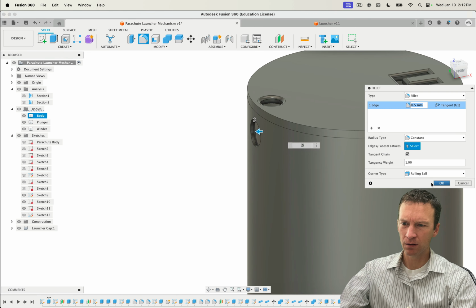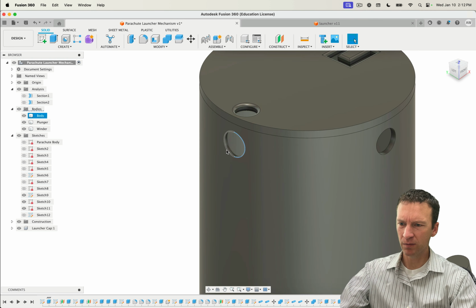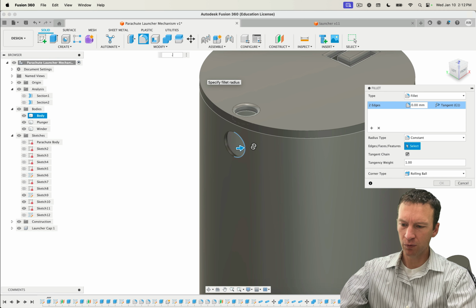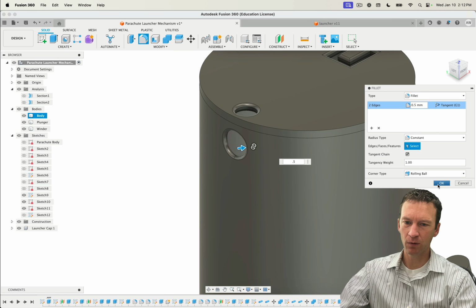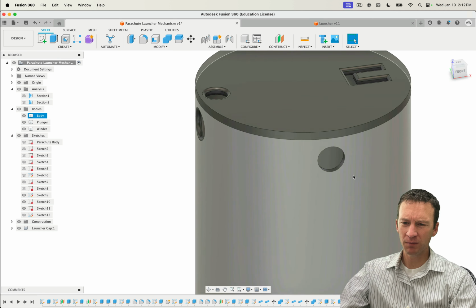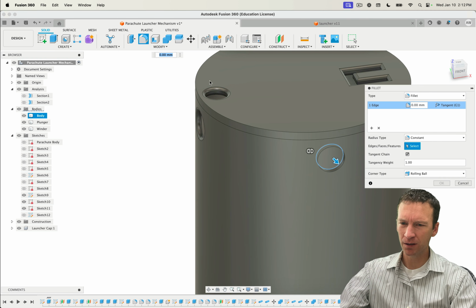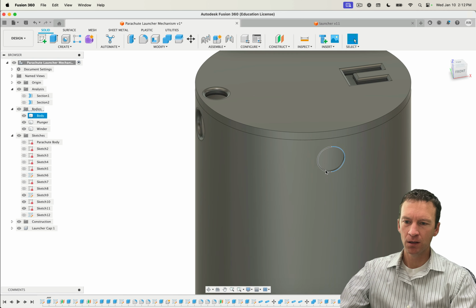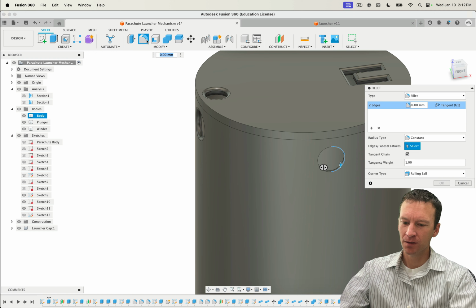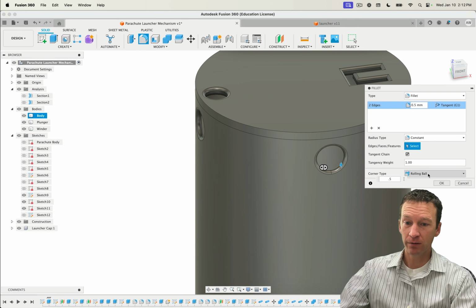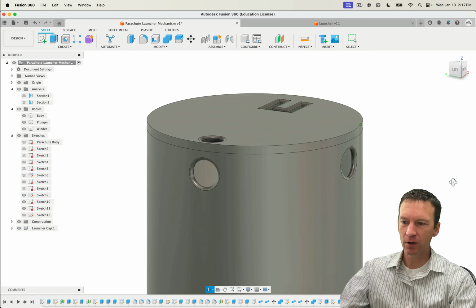That one worked. On the inside, I don't know, let's see, maybe this outside one is having a problem. 0.5. Well, that one worked. This is that issue I was telling you earlier. Sometimes when I do them all at once, they don't work. I don't know why. I'm not smart enough to figure that stuff out. Just start clicking stuff till it works is my motto. So we'll add this 1.5. So I did them one by one and they all seem to be fine. So there we go. There's those fillets.